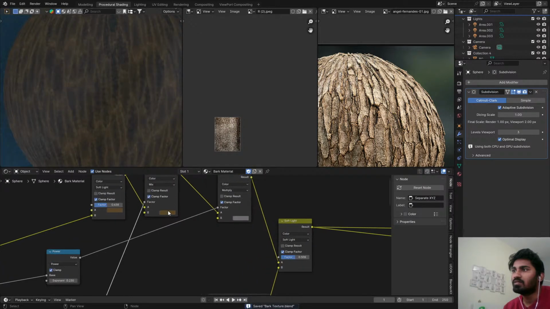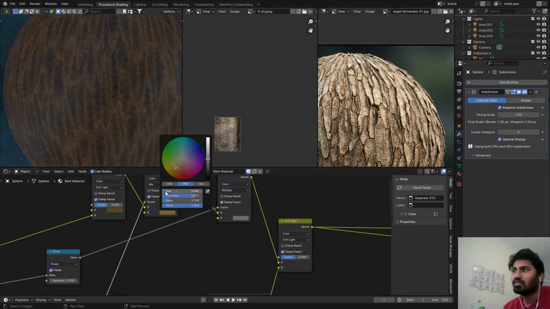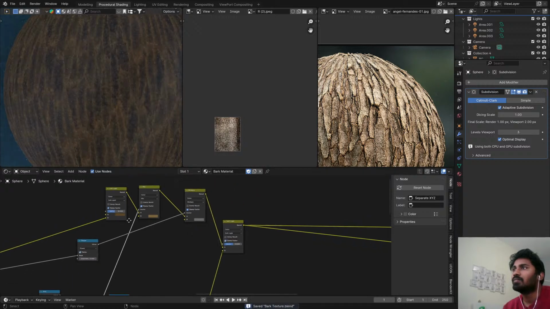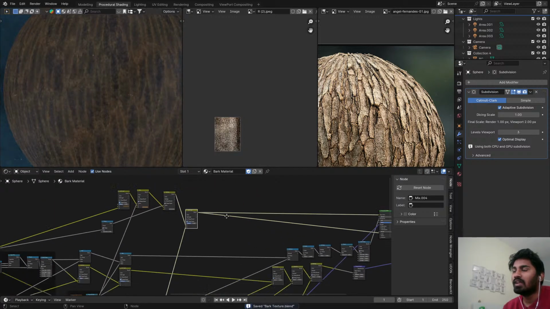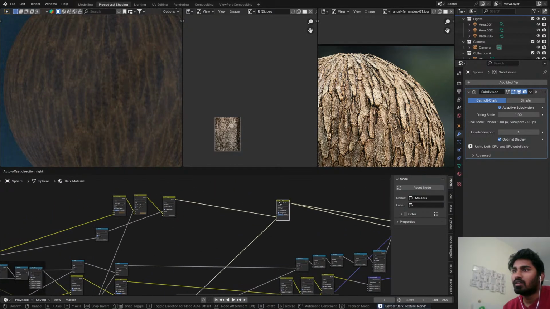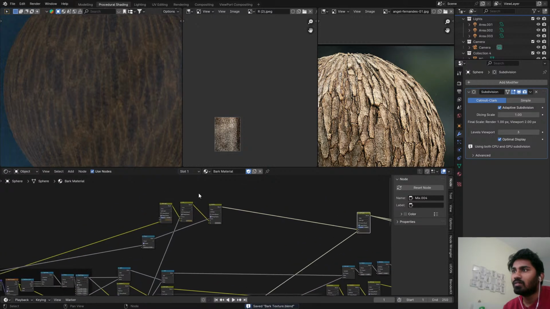Okay, let's do this, but also let's quickly just brighten this up slightly and change just a tiny bit of hue and decrease the saturation. Now that'll look something like that. Cool. Now let's add a little bit more to this.